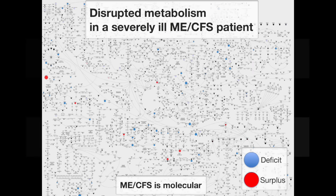Now, we are experts in a lot of different things, and mostly around DNA and RNA. We will be pursuing those in this big data study. But I want to show you something more specifically regarding the metabolism. So here's a plot that was supplied to us by Metabolon. It has all of the metabolic pathways of the human being. You can't really see it because there's so much data on there, but I've color-coded it, and that should help. The color-coding there is blue and red. Blue is a deficiency. Red is a surplus of a particular metabolite.